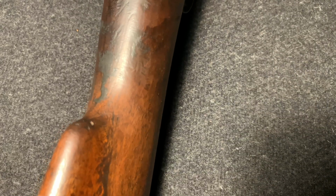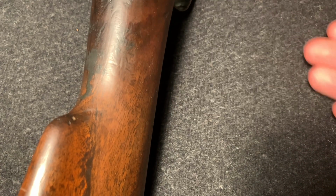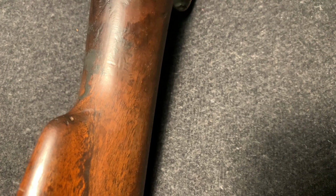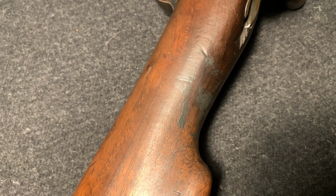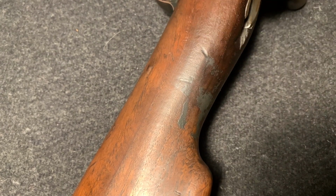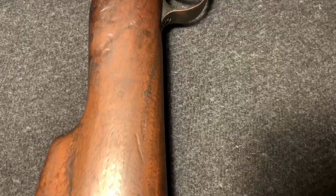This marking found on the stock is another military acceptance marking to indicate that the recycled stock was accepted for use. They are only found on the M35 and the M89-36, as you can expect, as those were the only rifles that use recycled stocks. Now, this could mean that my rifle, since it was possibly sanded out, means the marking is just faded away, or this is one of the newly made rifles, or the newly made rifle stocks.